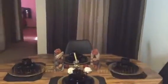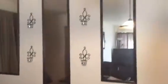So today we're going to be doing a quick overview. You might hear me talking a little fast, but I just want to show you guys what my dining room is looking like right now. This is the up-to-date version, and I finally got to do something I want. It's a little crazy looking right now, but it's still pretty. So we're going to get right into it.